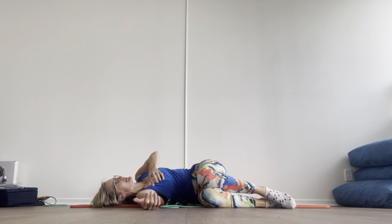Stay long. Come into torpedo. Both legs up. Give yourself a wriggle. Find extra length. Let's go for it. Let's take that leg up. So that long bottom leg activated to help us release the top leg. And tap. And reach. Two. And one.